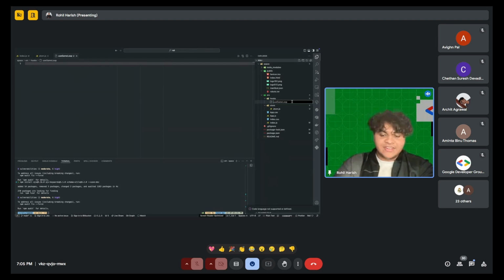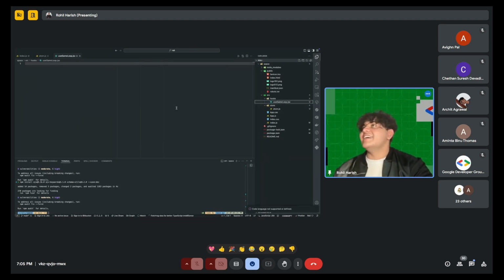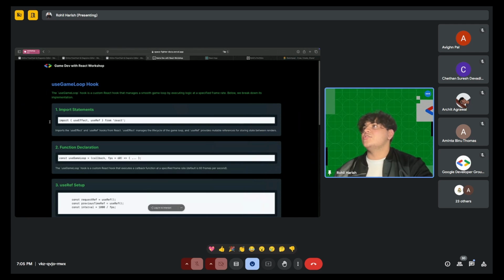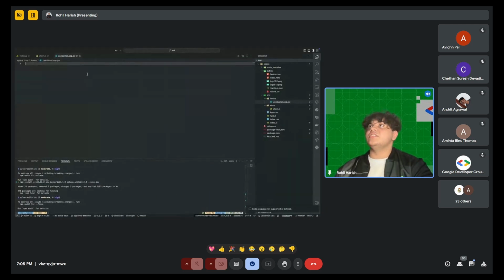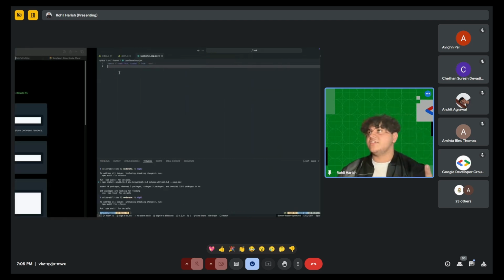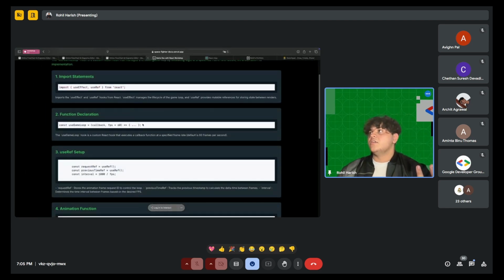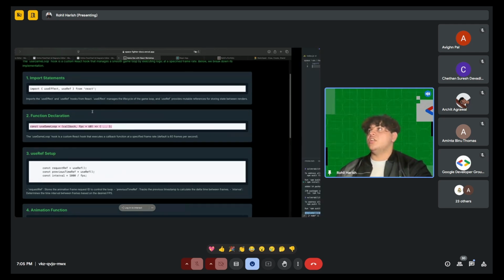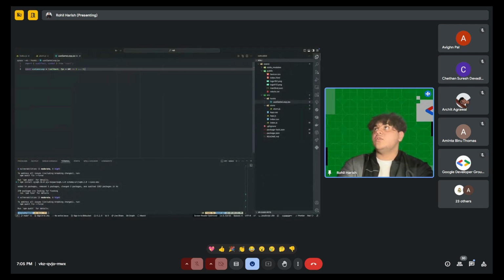Don't forget to put the extensions. .jsx is important. Again, we're going to first import useEffect and useRef from React. This you will see in almost every React code we write: useEffect, useRef, useState, but we're not using useState here. We're going to create a function called useGameLoop, same as our file name.